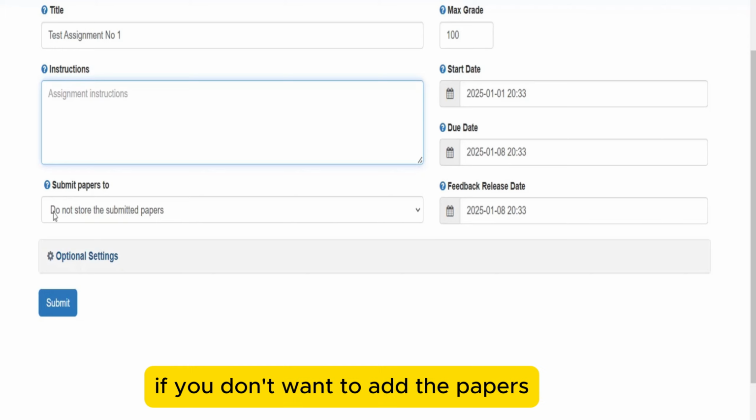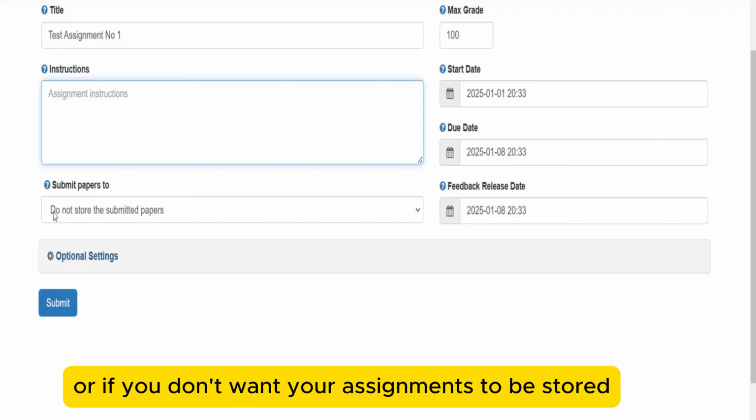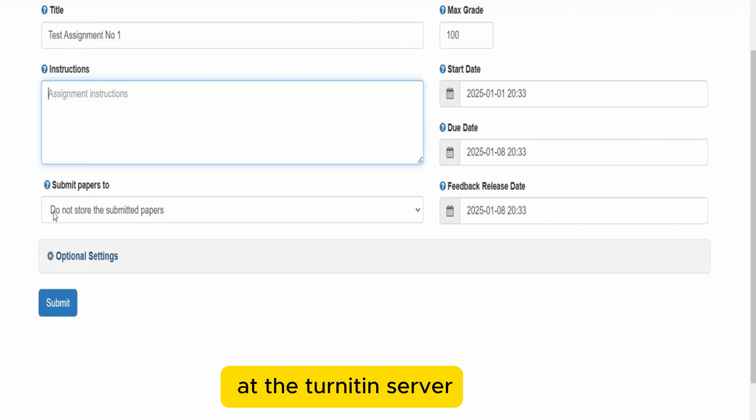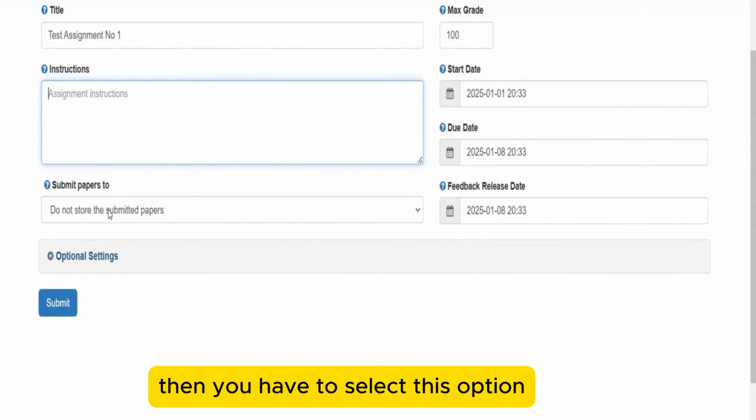If you don't want your assignments to be stored at the Turnitin server or the repository, then you have to select this option.